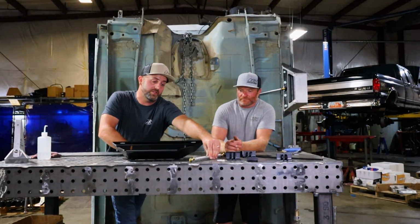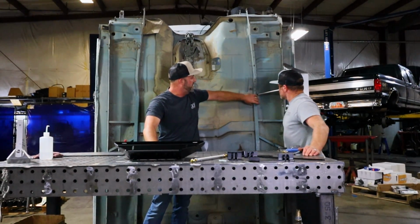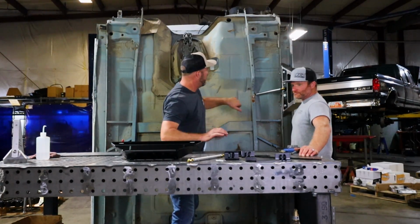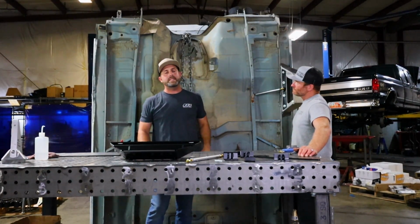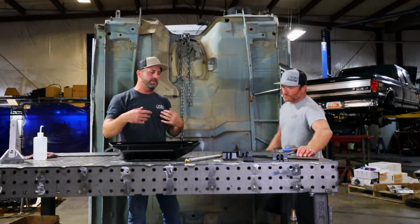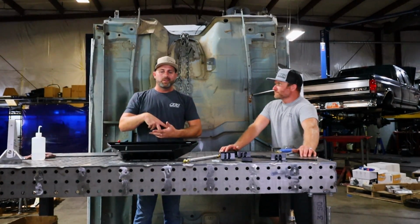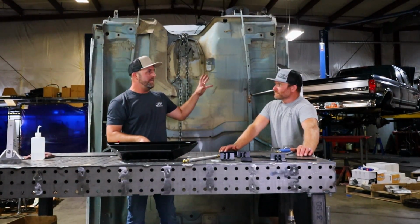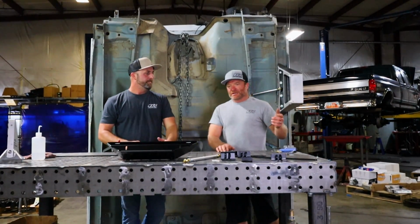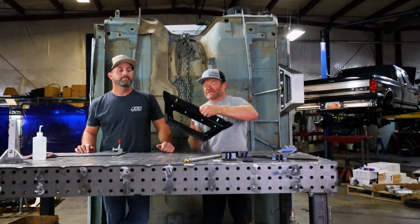The other thing that's really cool that Devin didn't mention about this channel area, this structural rib, is the bracket that sits in here. These brackets, the hardware that goes into the bottom of your cab, you can't see it when everything's put together. These are hidden mounts on the inside, not like the old hoop steps you're used to, with the big carriage bolts going through the rocker. Nobody likes to do that. It's all hidden underneath the threshold sill plate in there. Moving forward, the look of the step was something we worked on quite a bit.